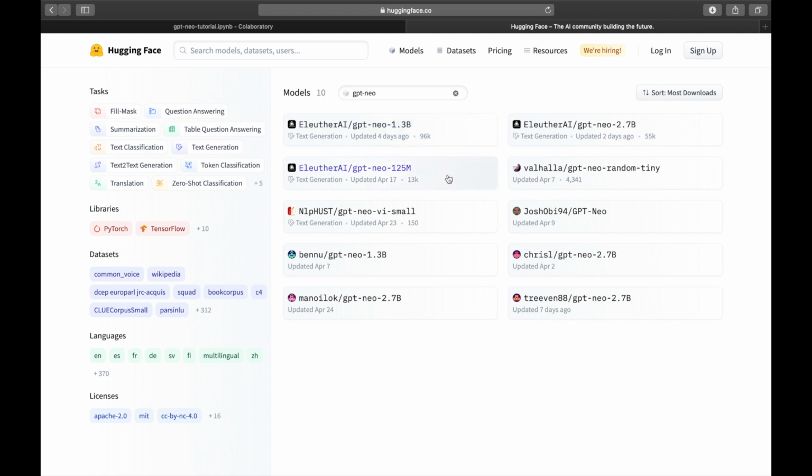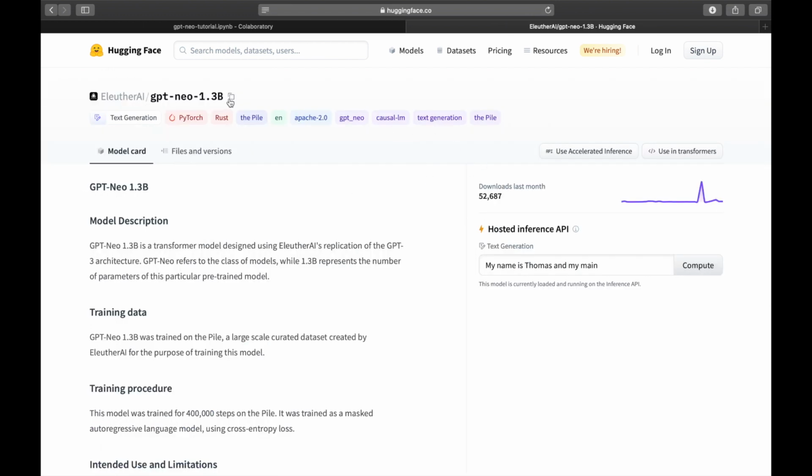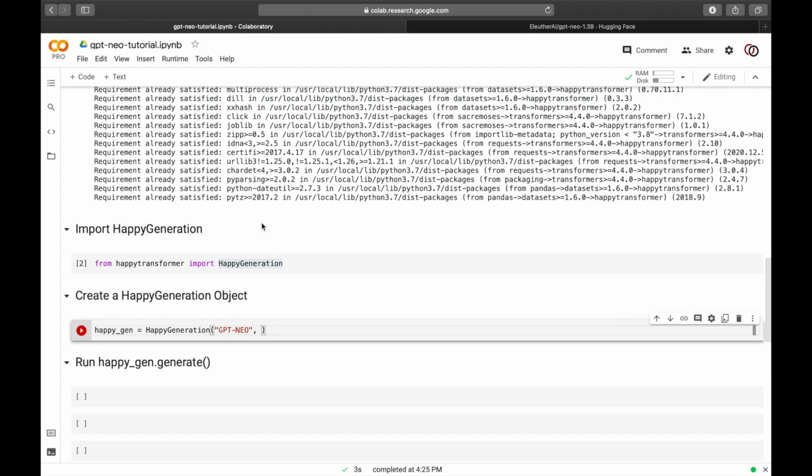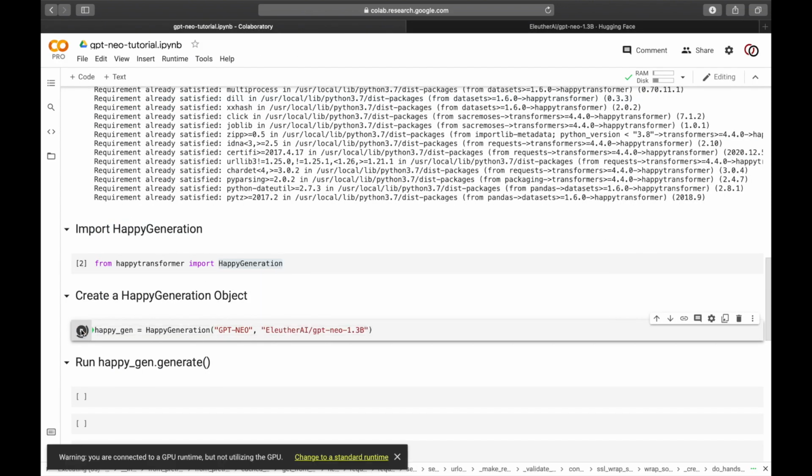And if you are using a free Google Colab instance, I recommend you use the smallest model to avoid a crash. If you are using a Pro instance, then you can use the second largest one, or second smallest, depending on if you're feeling optimistic or pessimistic. And we can use that one like so. We can press this button right here to copy the name, and we can paste it in. Hit run and wait.